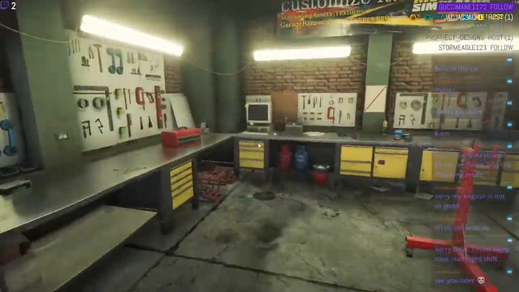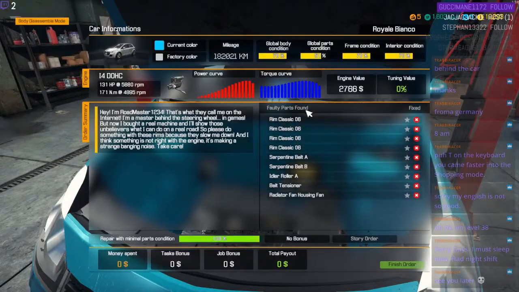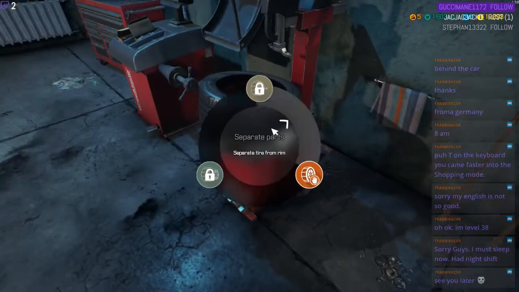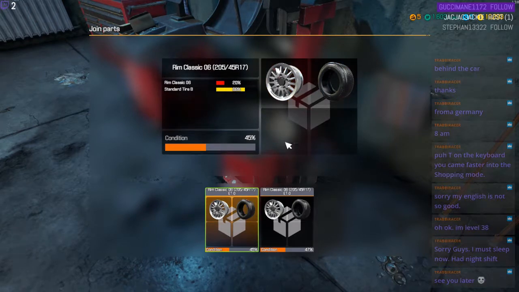Good lord. Oh, shit. You can just hit T now. All right, I need a radiator fan housing fan. I need rims. You're about to spend so much money on these rims. Give me this. You took the whole engine apart. Jesus Christ.